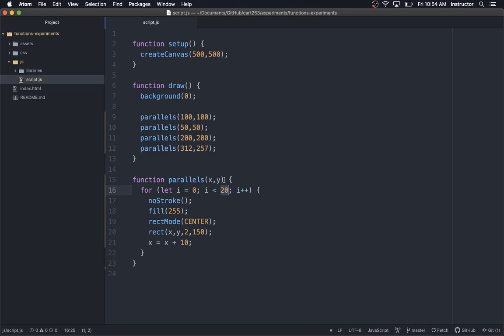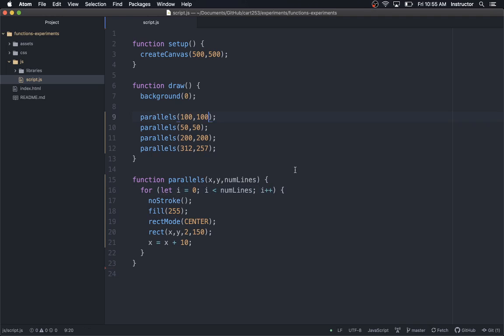So let's do that. Let's add a parameter, and we can do that literally by just doing a comma and then adding another variable name. Let's call it numLines, because that kind of is a good name for it. And then let's replace this 20 so that instead of always being 20, it can be whatever the person using the function sends as an argument to this third parameter. So now it's got a numLines parameter. It uses it, so this is now the number that our for loop will count up to.